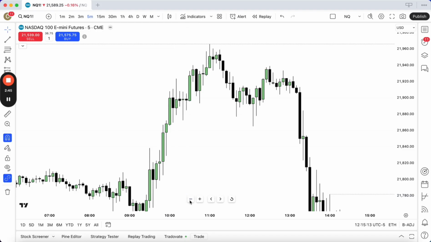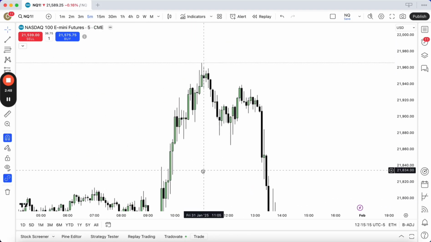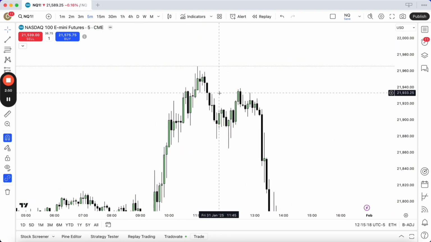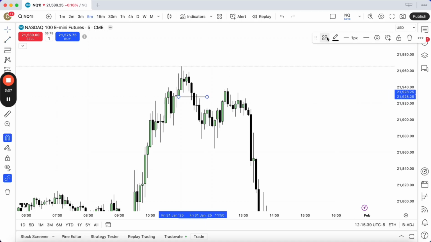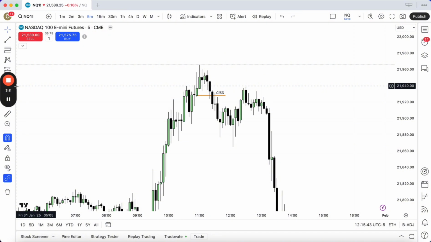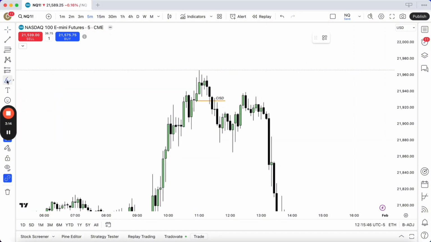This is our first example on the 5-minute time frame. As you can see, where are the highs? This is the highest high that we have. So where's a series of up close candles that swept? This is the series of up close candles that swept this high right here. This is a new high. So a closure under this green candle would be our change in state of delivery right here. Let me highlight that for you. This candle right here changed the state of delivery.